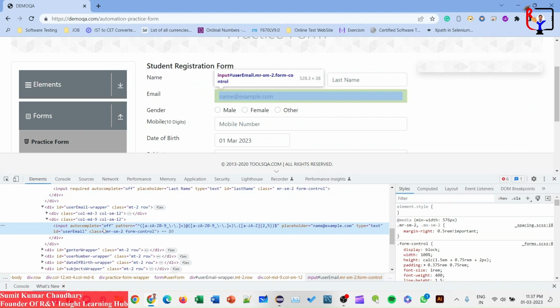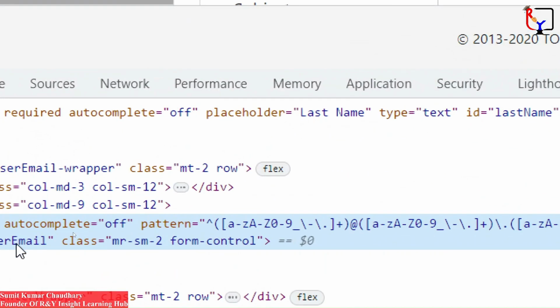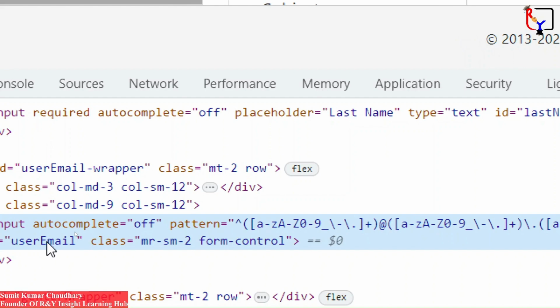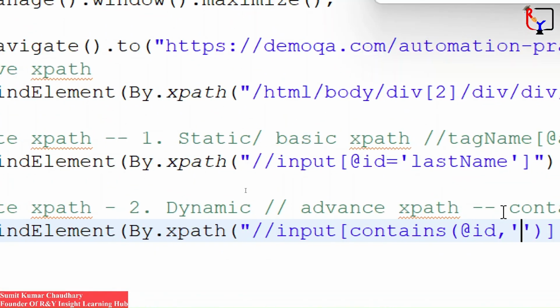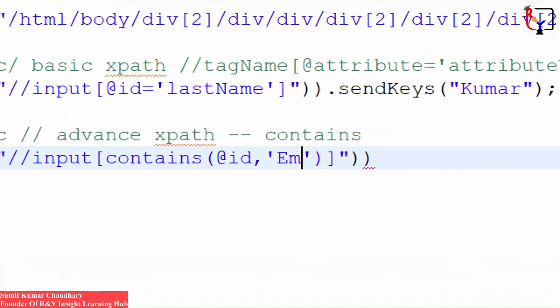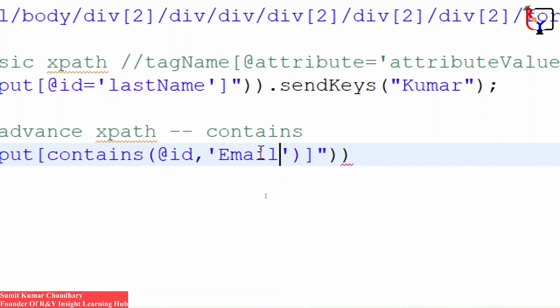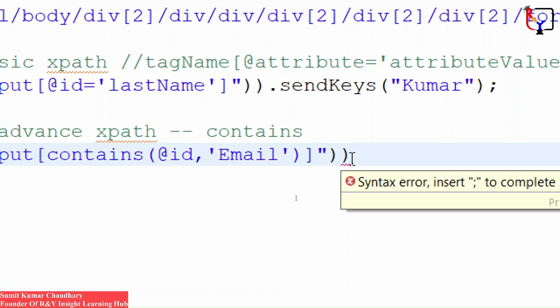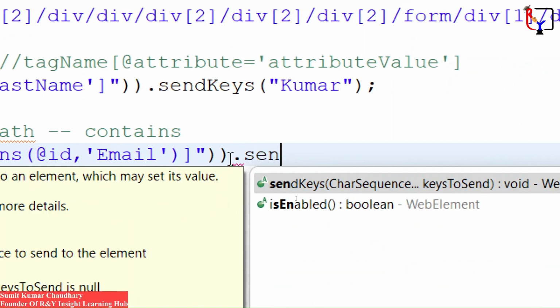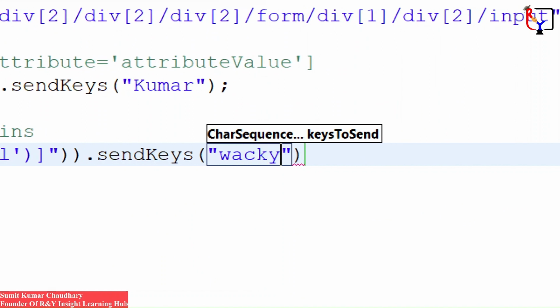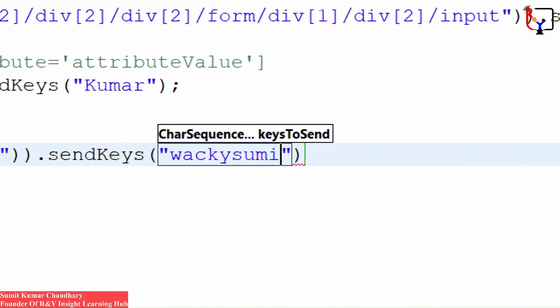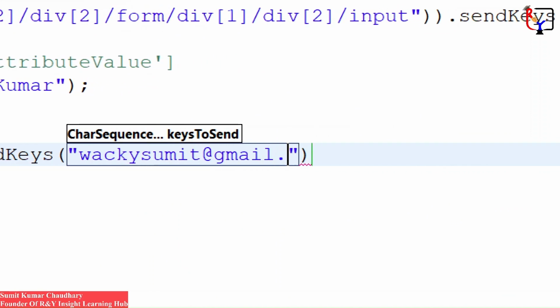You can see the attribute value is userEmail, so we can provide just email. Email. And sendKeys, gmail.com.